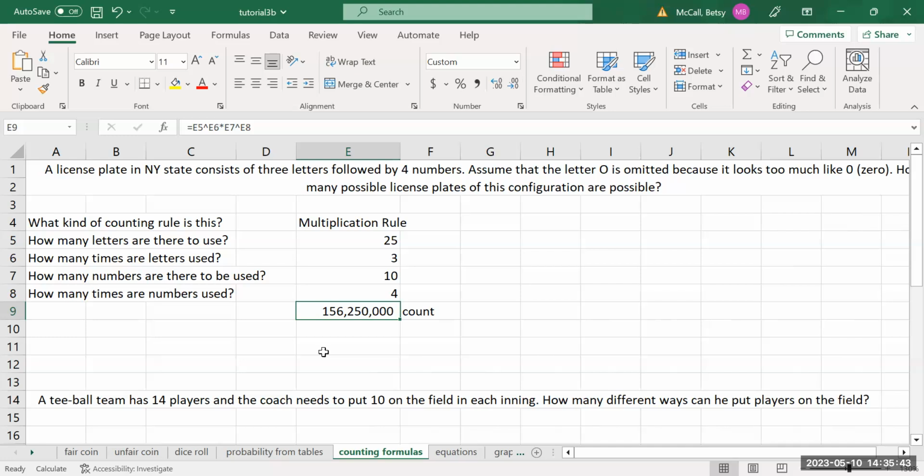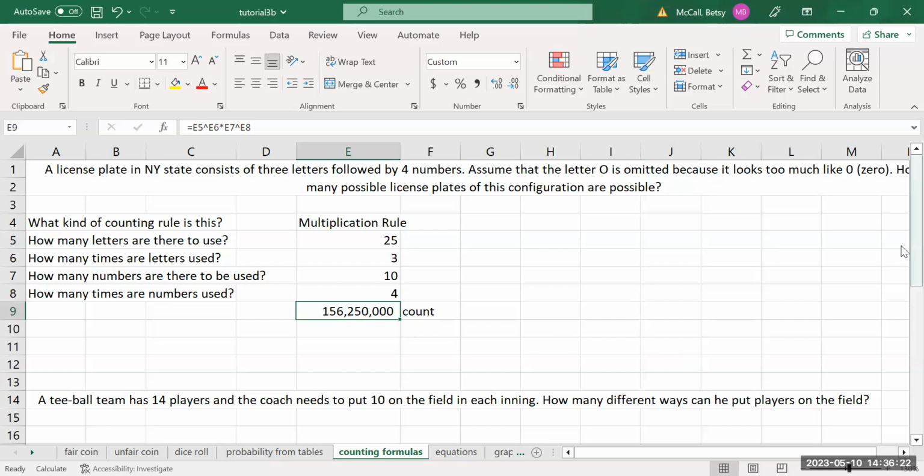156 million. So in this case, New York has a fair number of people. There's like 10 million in New York City alone, and then there's the rest of the state. So this is a license plate configuration they can use for a while before they have to recycle and try a different configuration. And that's the point. If you have a smaller state, you maybe can get away with 3 numbers. If you're in California, then they have 9 characters in their license plates, because they would cycle through these too quickly.